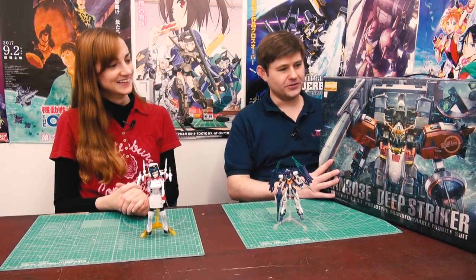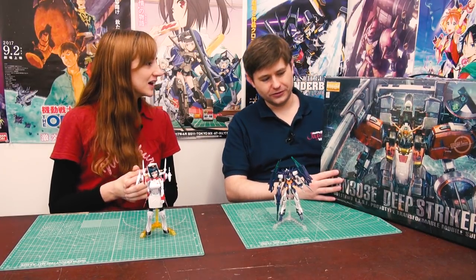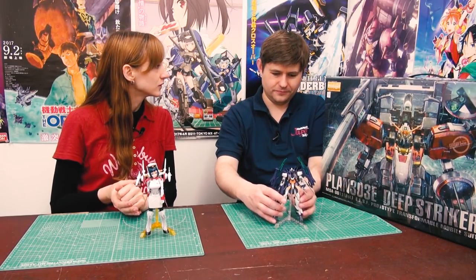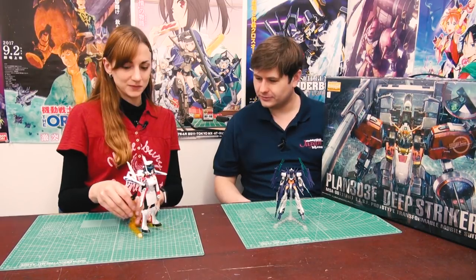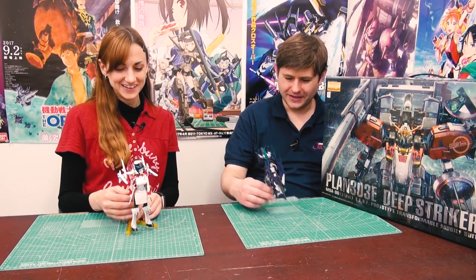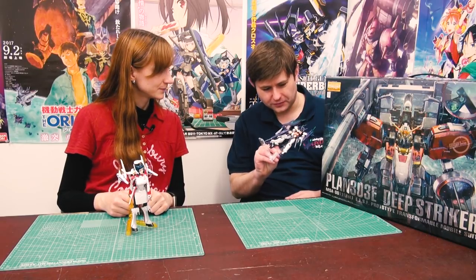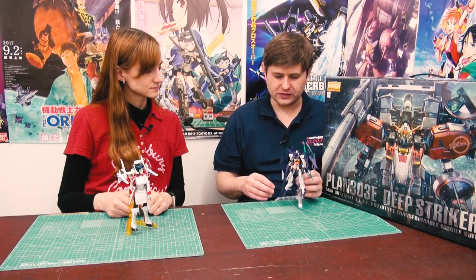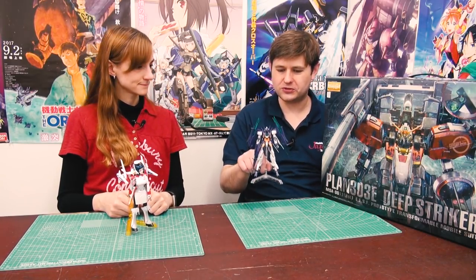I just can't wait to see how big it is in person because the box doesn't really do it justice - this is just an illustration. You can't tell from the prototype images alone how big it is because there's no person in the shot to give you a size comparison. Right here we've got our newest female Gundam Build Fighters kit - the Age-2 Magnum from Build Divers. Let's take a look at the Age-2 first.